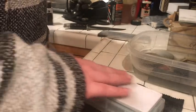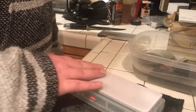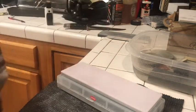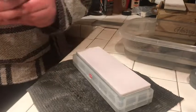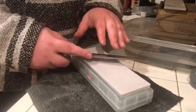Okay. So yeah, the water sits on top. I can tell a tiny bit is absorbing into the stone, but it's not enough that it's not leaving any lubrication on the top of the stone. Alright, I'm excited. This looks like a cool stone.